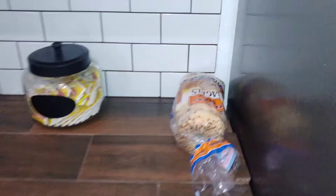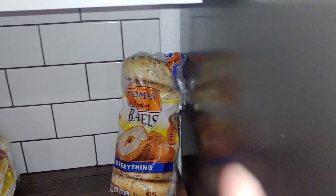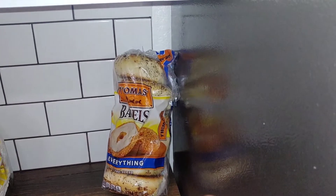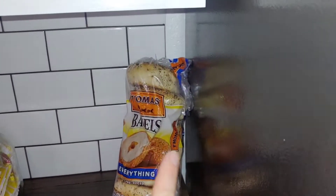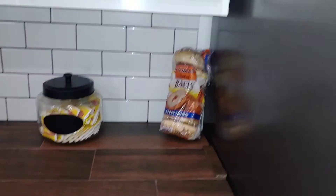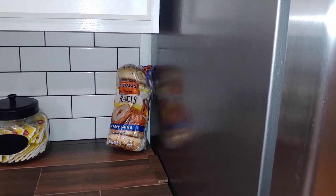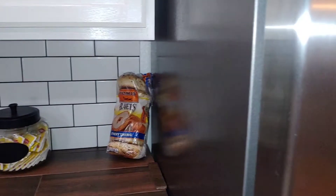Tomorrow we are going to take these everything bagels and make breakfast sandwiches. But I haven't decided if I want to do that or do pizza bagels for dinner. Pizza bagels are so good — you just take any bagels, put some jarred pizza sauce or spaghetti sauce, cheese, and whatever toppings. The everything bagel makes it taste amazing. Pair it with a side salad or vegetables and ranch, and it is a great budget meal. I'm probably making that for the kids Monday.